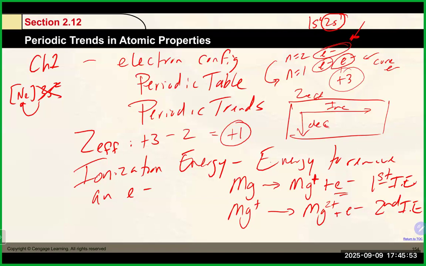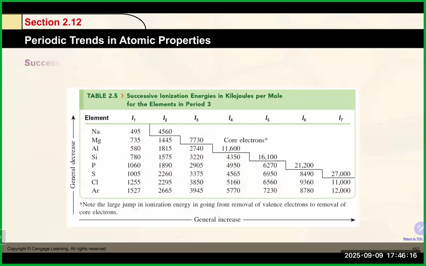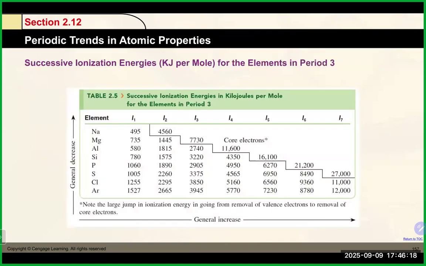Same thing with something like sodium as well. Again, as you get into those core electrons, it gets a lot harder. The general trend for first ionization energy is as you go up and to the right, it increases, and as you go down and to the left, it decreases in terms of ionization energy. Any questions on that stuff there? All right, then here is that table we're looking at, I think, towards the end there.